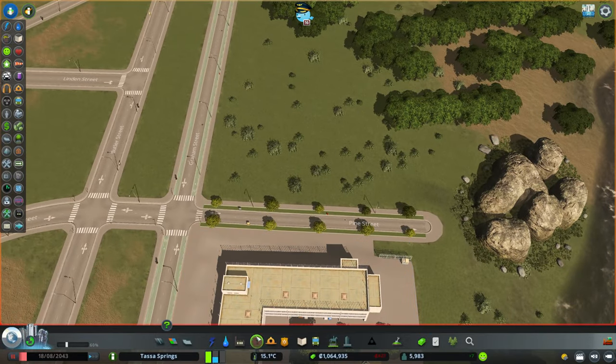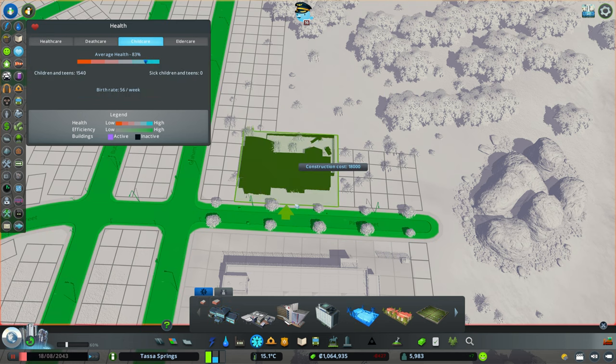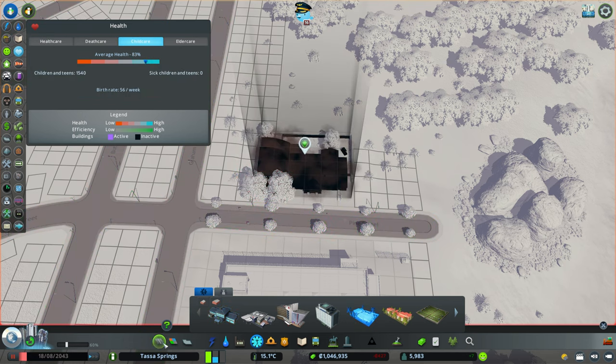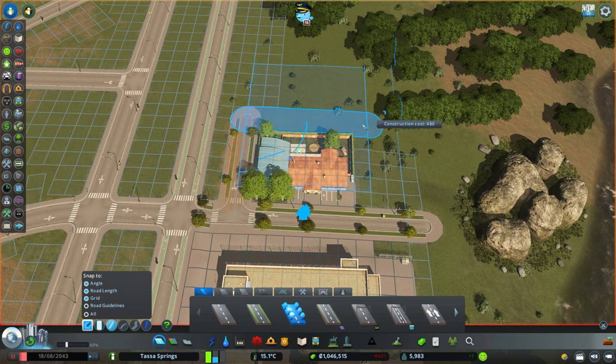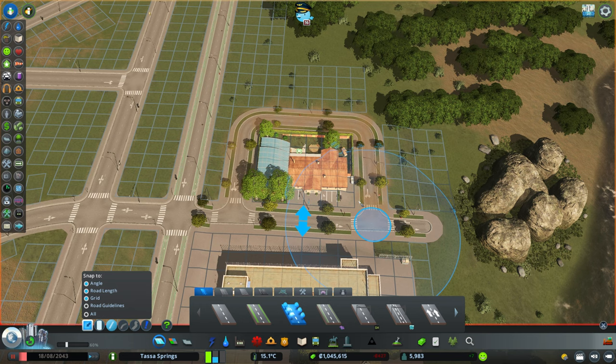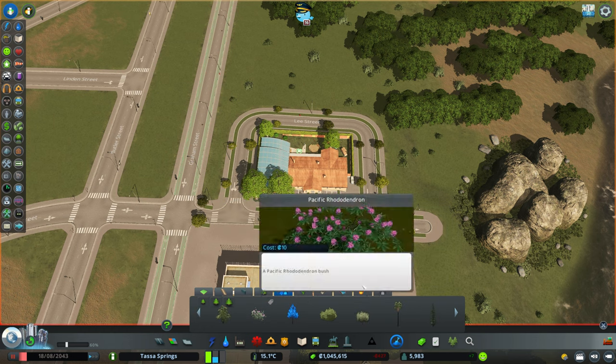And I think next to that, we could run with a bit of a kindergarten. Something like that. Let's see if it'll let us box it in. Yes, it will. Perfect. And for the trees here, I think we can go with a different type of tree, maybe a smaller tree. Yeah, I like that.